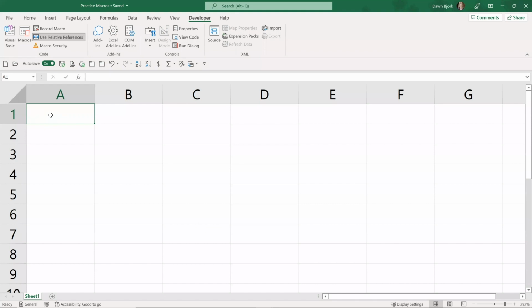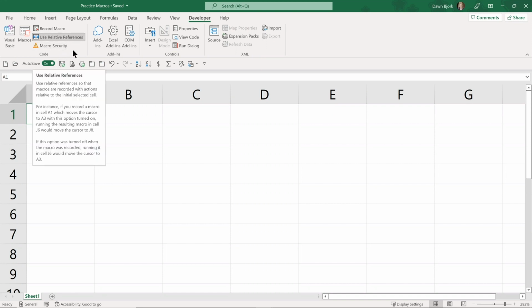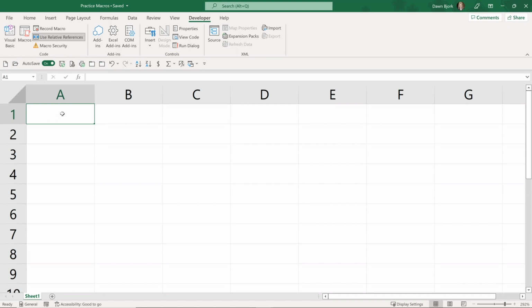In that case, we don't want this to be pushed in. So if you have navigation that is specific, and you want it to stay in that location, then you just need to consider whether or not you absolutely want it to go to those places, or you want it to have the flexibility depending upon where you start it.